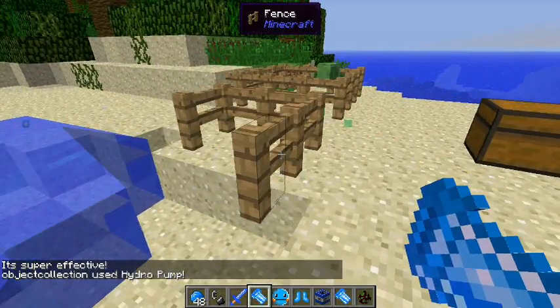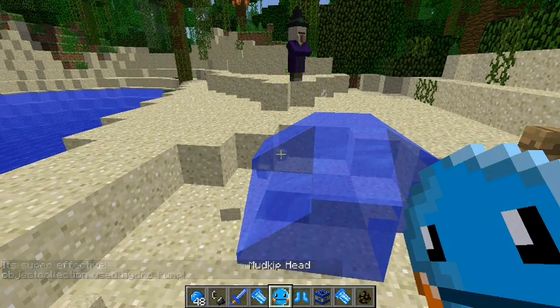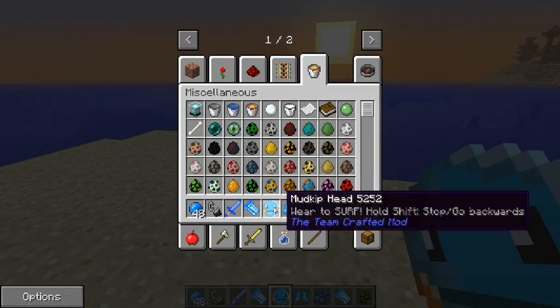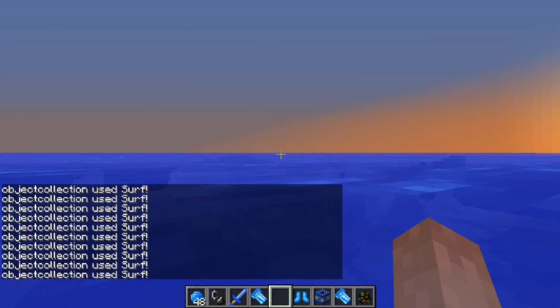Boom! Oh, crap. Oof, okay. So hydro pump's pretty powerful. Make sure you watch out when you're using that. So first, we're going to do Husky's head. You can put Husky's head on, and you can use Surf.